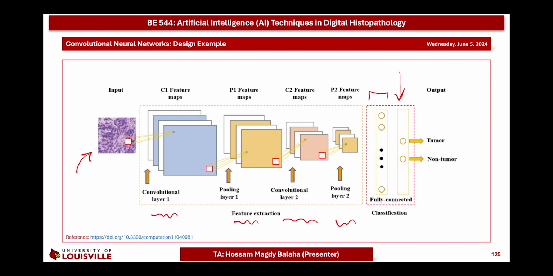They only got 2 classes, tumor and non-tumor, so the output shape or the number of neurons in the output layer will be 2.